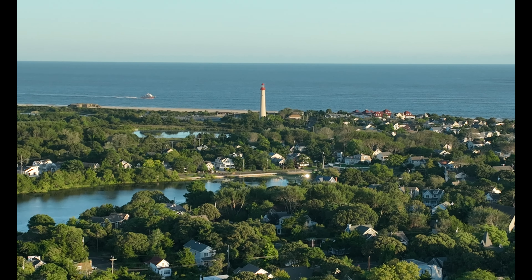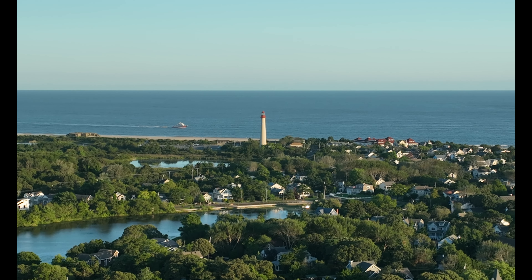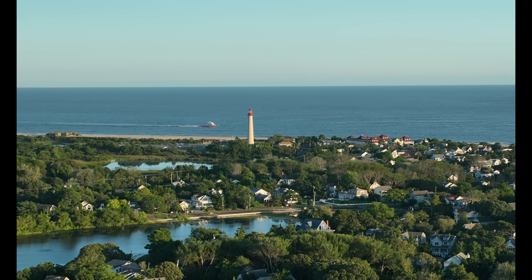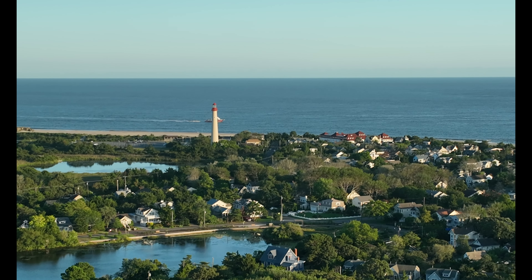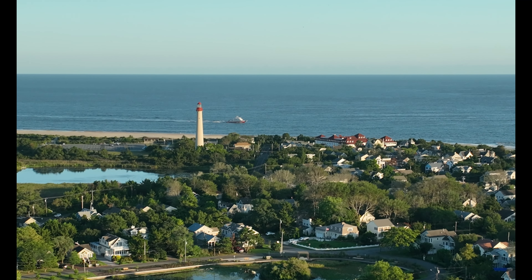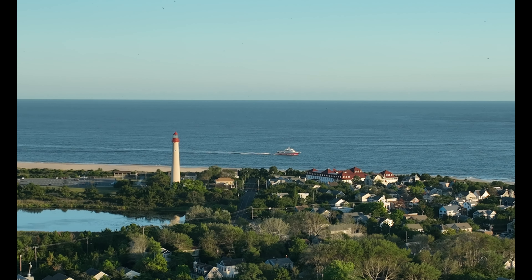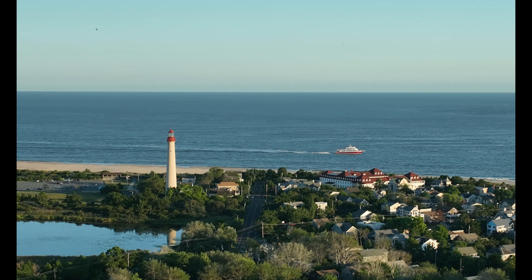Okay, here's the Cape May Lighthouse. I'm using a little zoom to get a little bit closer. That boat could be another Cape May Ferry going by there. If you look to the extreme left, you see a building on the beach — that's another World War II remnant, kind of a compound. This is Class G airspace with no flight restrictions, but 24 hours after the time I flew, there was a presidential flight restriction. I guess Joe Biden was coming into Philadelphia or Wilmington, which by as the crow flies was within the flight restrictions. Where there's the Cape May Lighthouse, it has a little park and they have signs about no drones in that park, so we did not fly over the park.